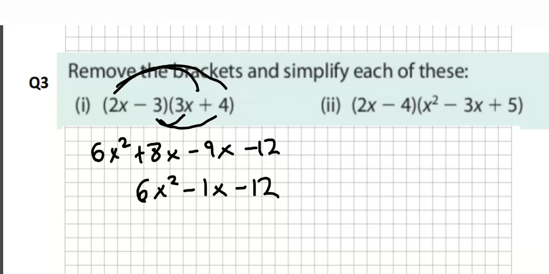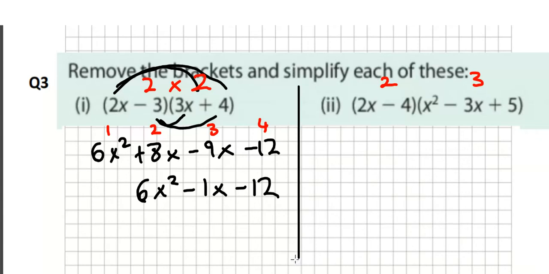Do you notice the way there are 2 items in the first bracket and 2 items in the second bracket? And you multiply them and you got how many items? See the way you got 4 items? There's 2 items in the first bracket, 3 items in the second bracket. 6 items you're expecting on this one. Everybody got that? 6 items. All right.